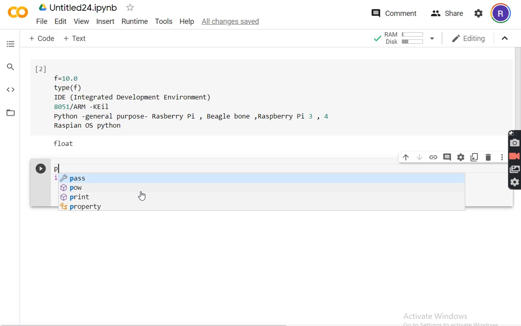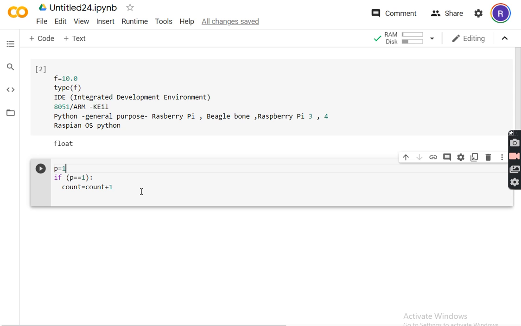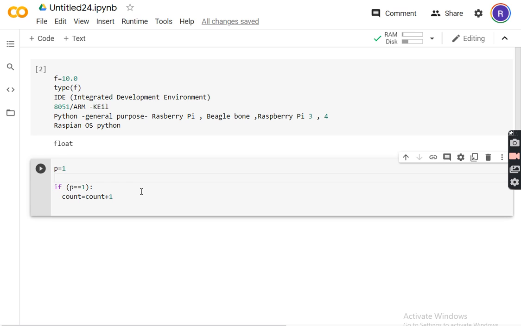Now first p is equal to 1, I am making it intentionally, and count I am making it as 1 intentionally. So I don't need p to be told it is an integer and count to be told it is an integer because of the duck typing concept in Python. And I am just taking if p is equal to 1, count is equal to count plus 1.